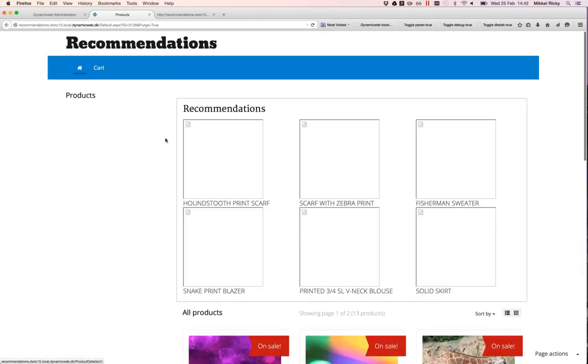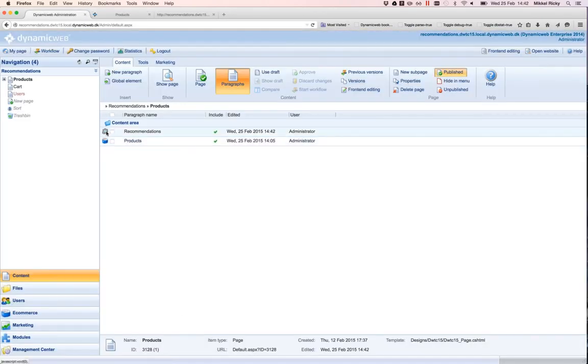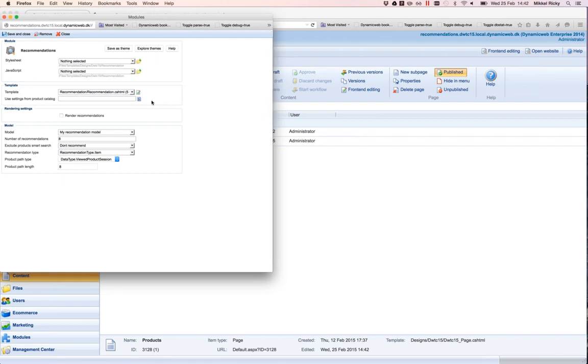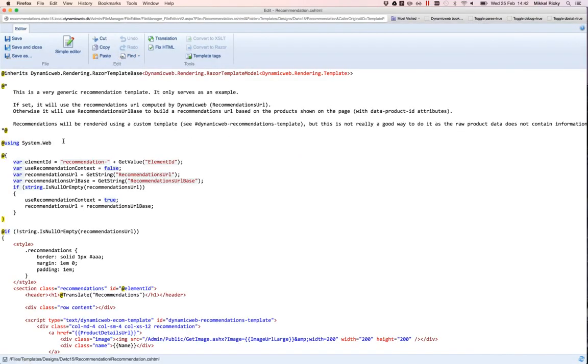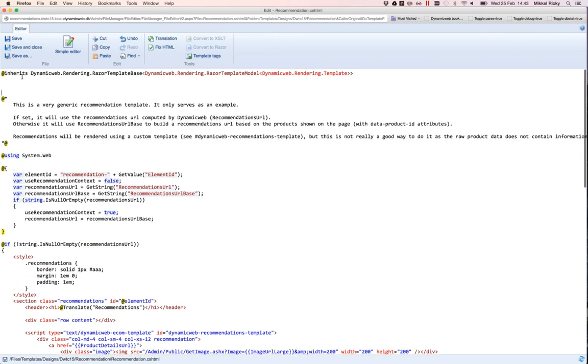One thing to notice with this is that, I'll just go show you the template to show what actually goes on. Here I have a recommendations model, and I've written a short description up here on what this template actually does. And I'd like to show you just quickly the interesting stuff that you get here.